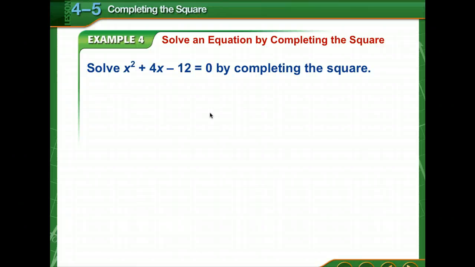You can solve any quadratic equation by completing the square because you are solving an equation. So we're going to add the value used to complete the square to each side, noting that you can only use this method when the coefficient of the quadratic is 1. So whatever is with the x squared has to be a 1x squared. You can't have an 8x squared or a 5x squared. It has to be a coefficient of 1 in order to complete the square. If it's not a coefficient of 1, you have to divide by whatever's with the quadratic in order to solve it.